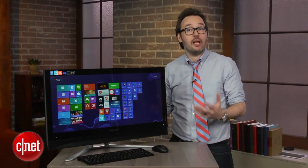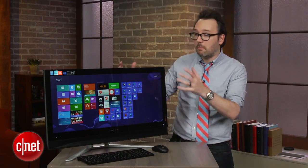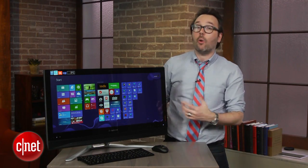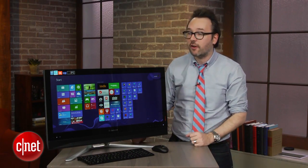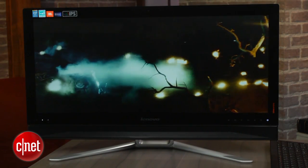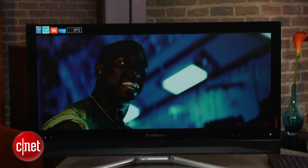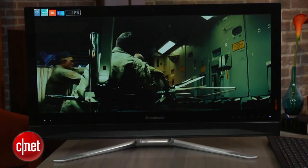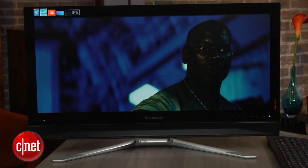You can use this for a couple of things. You can kind of replace a multiple monitor setup and have two fairly big, let's say, browser windows or application windows next to each other. It's also great for movies. HD films, especially Blu-rays, will play on this if you have the right software. Without those letterbox black bars at the top and bottom, it'll actually fill the entire screen CinemaScope style.